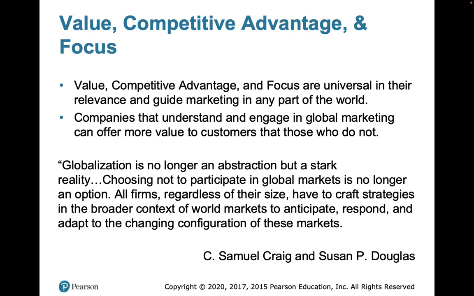Now, value, competitive advantage, and focus. This is one aspect of those brands too. They give value, they focus on improving their competitive advantage, and focus is universal in its relevance and guides marketing in any part of the world. These companies understand this and they operate this way. Companies that understand and engage in global marketing can offer more value to customers than those who do not. So we can say globalization is no longer an abstraction but a stark reality.